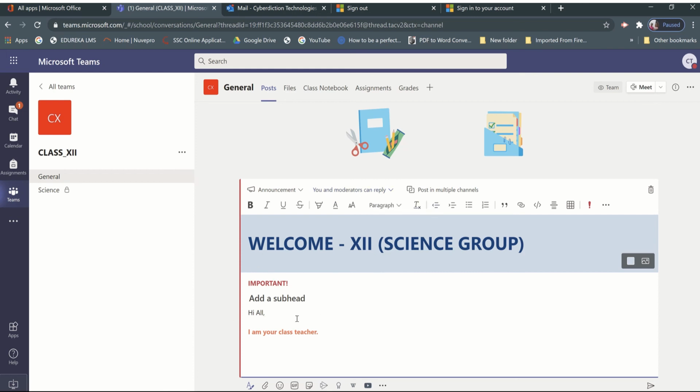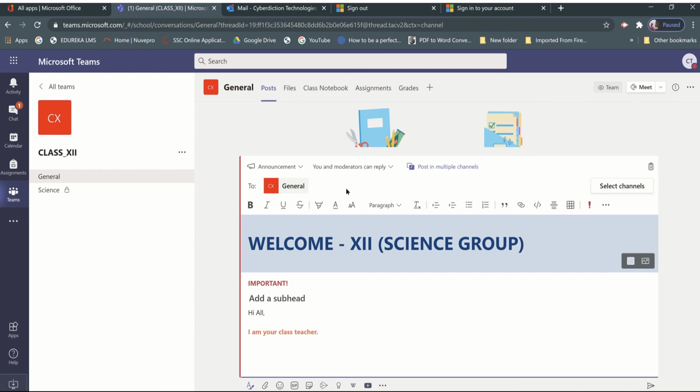And if you want to post the same announcement into all your channels, all your channels meaning like the 10th A you have created, 10th B you have created, 10th C you have created, sorry. So the same welcome message, if you want to share with all your students or maybe with all your sections, you can select post in multiple channels, fine. That is quite interesting.